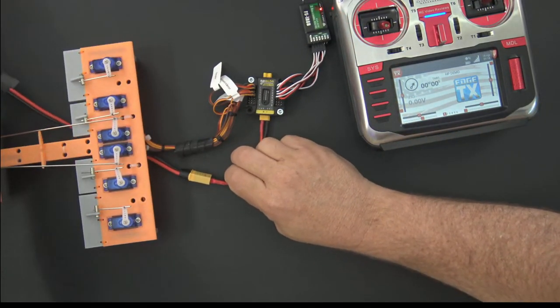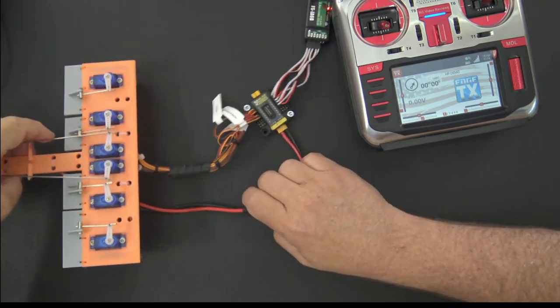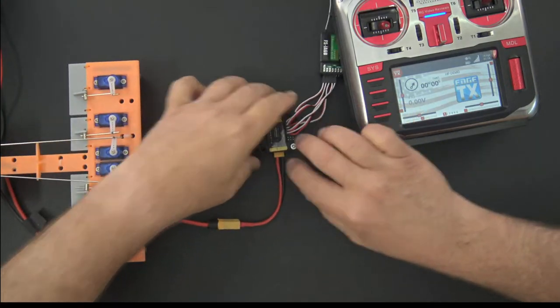Why am I not getting my, sorry guys, I'm just trying to work on some cable management here. There we go. Now it's not pulling on it all the time. There we go, that's better.